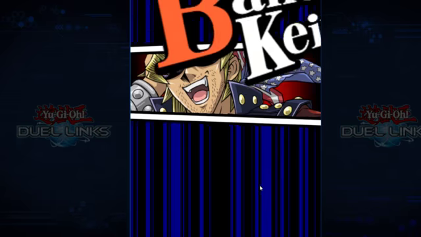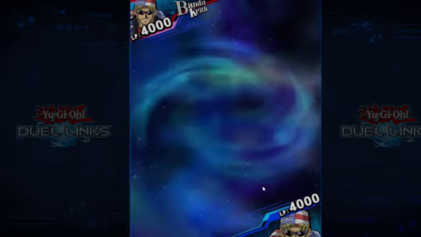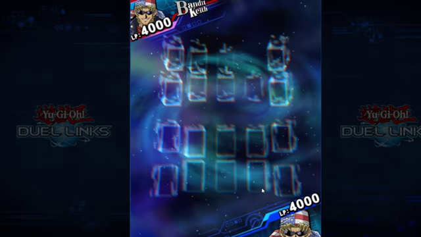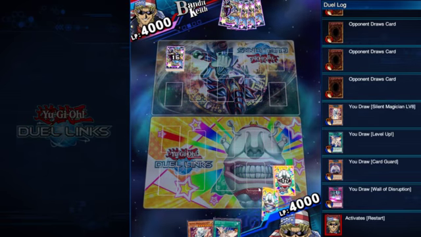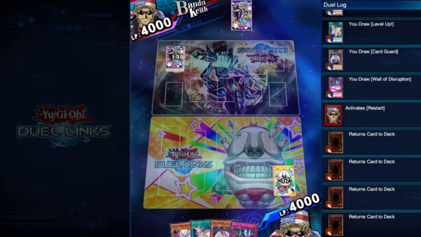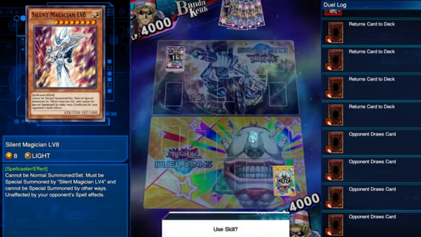Okay, first time playing someone from Switzerland. Oh, mirror match. Bandit Keith versus Bandit Keith. Yeah, he's going to activate Restart. I think we'll activate Restart as well because, as I said, we got our Silent Magician level 8 in our hand, which is not really what we want for the start of a duel.